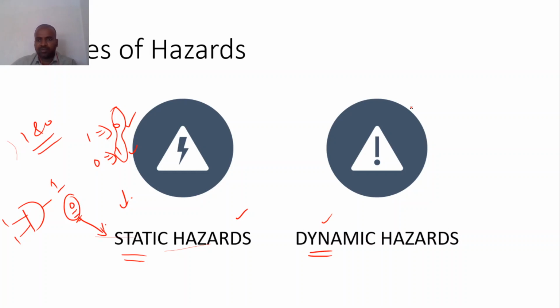The same concept applies for a dynamic hazard. You can take the same AND gate with inputs 1 1. First it produces the output 0, second it produces 1, third it produces 0, and fourth it produces 1. The expected output is 1, but before producing this 1, it produces some three different outputs, which means the outputs are changing dynamically. That's why it is called a dynamic hazard. More than once the output changes before producing the original result. That is called a dynamic hazard. We'll see them one by one.